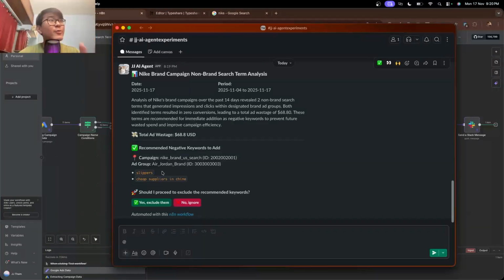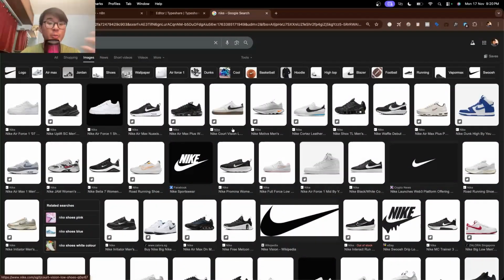So if you're new to Google Ads, you probably are super confused by now: brand keywords, non-brand keywords, competitor keywords. Just as a very quick recap, brand keywords are for the brand itself, and in this case, it's Nike. Non-brand keywords are keywords that are relevant to the brand, but not brand specific. So it can be running shoes, skating shoes, bowling shoes, hiking shoes, nothing that mentions a brand. Competitor keywords are keywords that mention a particular brand. So who are competitors to Nike? Adidas, Asics, Puma. That's where you need to have a very clear understanding for this automation to work. And I'll repeat again, this automation is only for your brand campaigns.